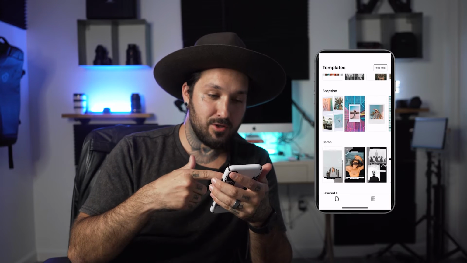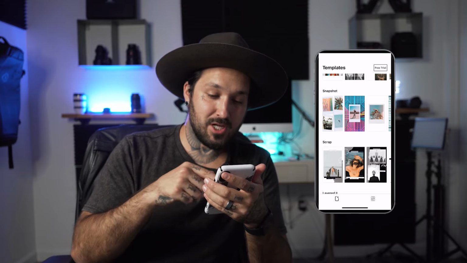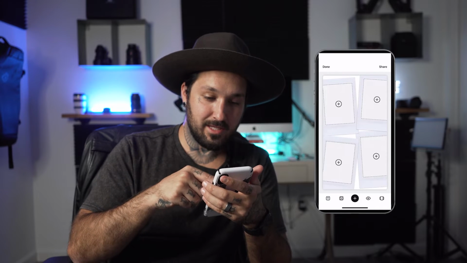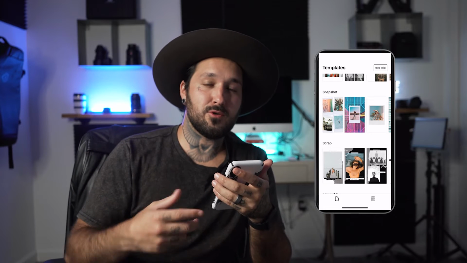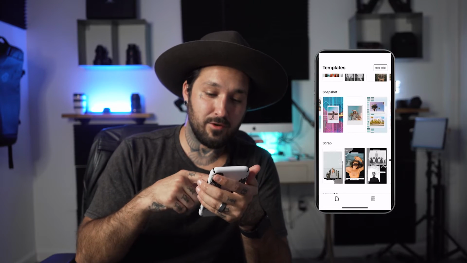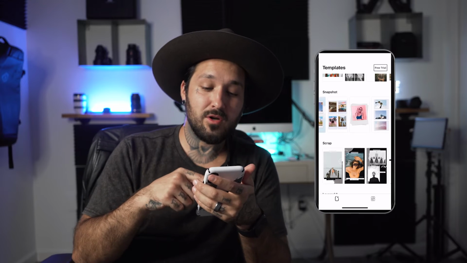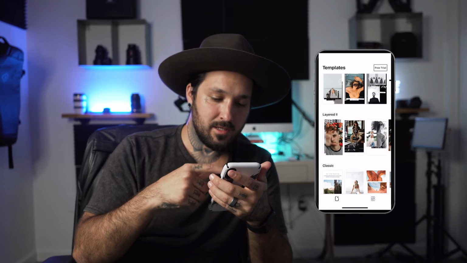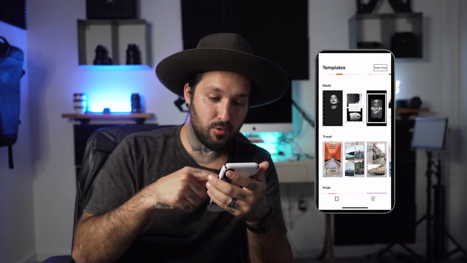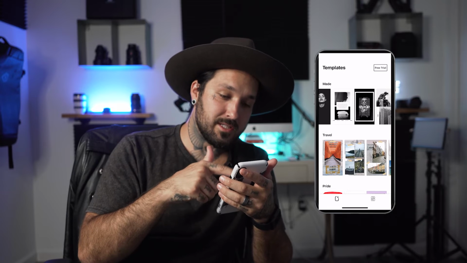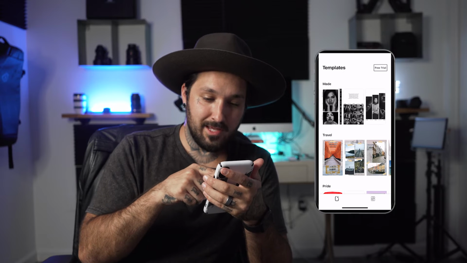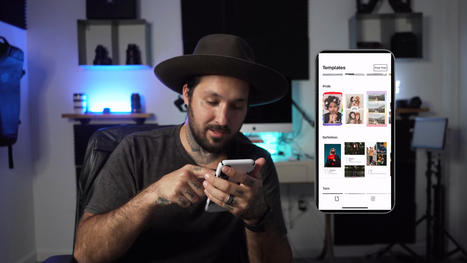So let's go right here. You can see there's Snapshot. Snapshot's really cool. Like it's Polaroids. So if you go here, you just add all your own photos, and then yeah, it looks really cool. It's a very cool way to show off your work, especially if you're a photographer or something like that. And you can also add videos into these templates. So if you scroll down, there's some pretty cool ones. Like this one, I use a lot. So it's called Made. It's their personal one. It's like this black and white feel, and there's so many cool little creative things you can do with it.